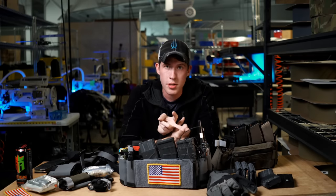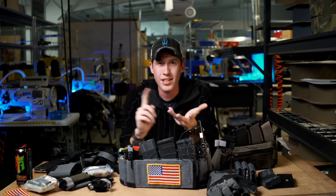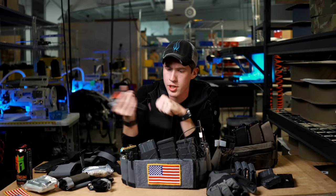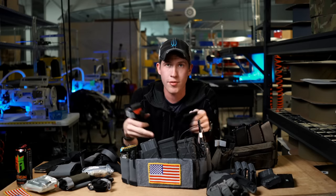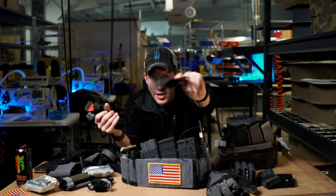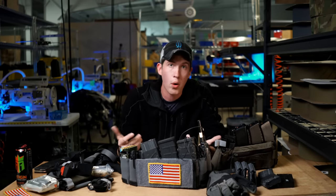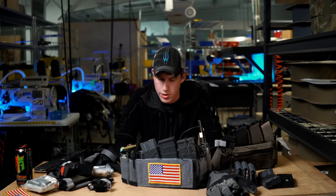You don't need crazy pouches to put on it. You don't need all sorts of wild stuff. You don't even need tourniquet carriers. I use tourniquet carriers on the inside, but you can actually run a tourniquet right in the pistol pouch on the front. So you can technically grab this and fill it up and not buy any other accessories at all and have it ready to go. Now, I like layering extra tourniquets on it, because why not? And there are some other accessories that we are working on, other versions of this rig as well.